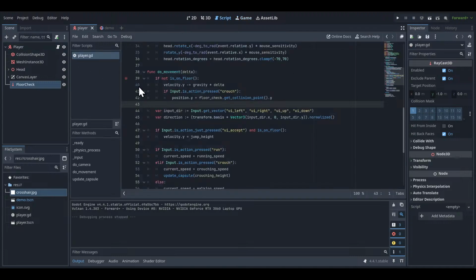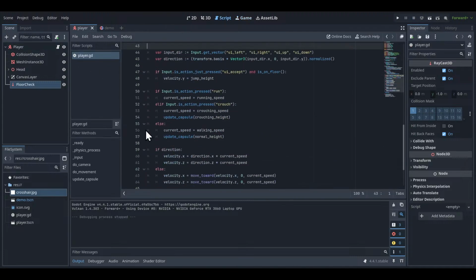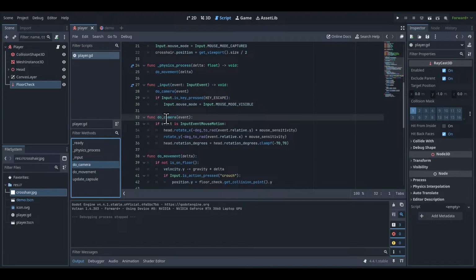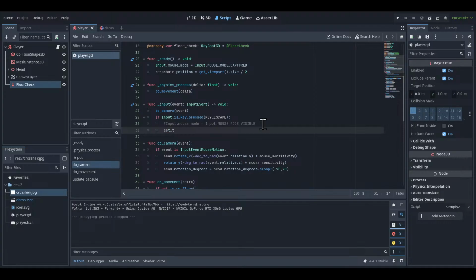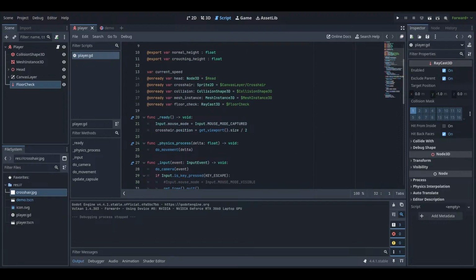Let's do, where is it? Input. Input key escape. Just put this there again. So now we have everything. This is all just gonna be extra stuff because I just wanna add it.